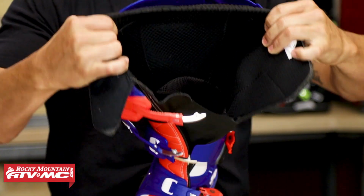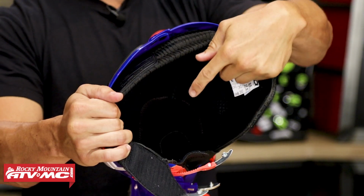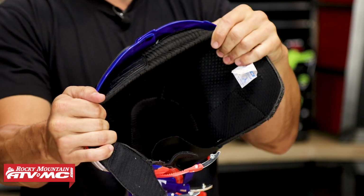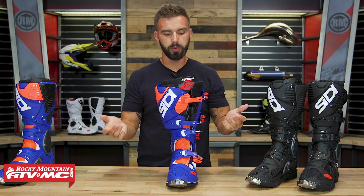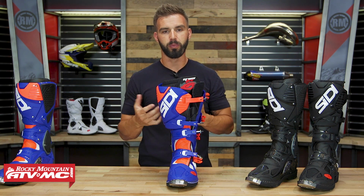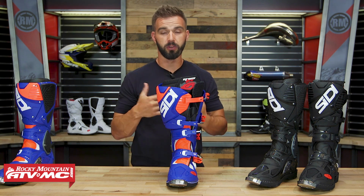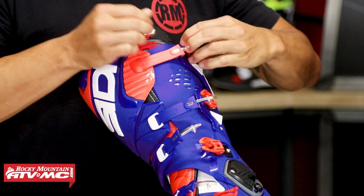If you look at the inside here, a couple cool things. You've actually got two different materials that they're using for the liner. You've got that cambrel at the bottom, and then up here around the top in the calf area, they have what they call their Teflon mesh. Both materials do a great job of being antimicrobial, but also they don't absorb as much water and sweat. So after you wear this boot, you can wash it out. They're just gonna dry a little bit quicker as well. So a couple benefits to having those two different materials inside. So that's the inside. Buckle these up real quick.